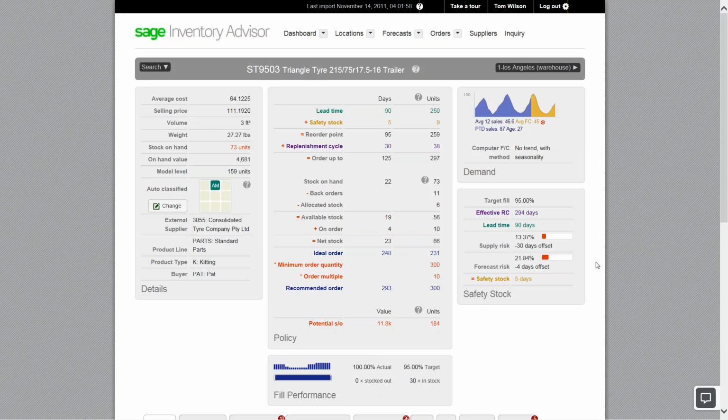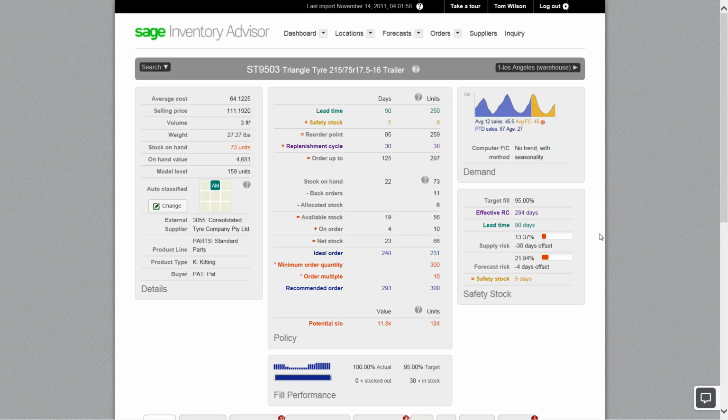Now, the next thing Inventory Advisor is going to do is recommend the minimum stocking level. Now, you can set a minimum in Sage in the Item Master, but the question is, how did you set it? How did you determine what that minimum should be, and how often do you update it? What most of our customers tell me is that they kind of make a best guess and they don't update it very often. And getting the minimum stocking level right is critical to managing inventory. If you set that too high, you're going to start off with excess. If you set it too low, you're going to start to have stockouts. And so Inventory Advisor is going to use several very dynamic inputs to set that minimum stocking level.